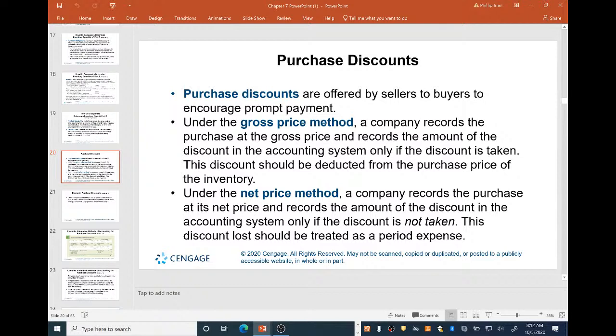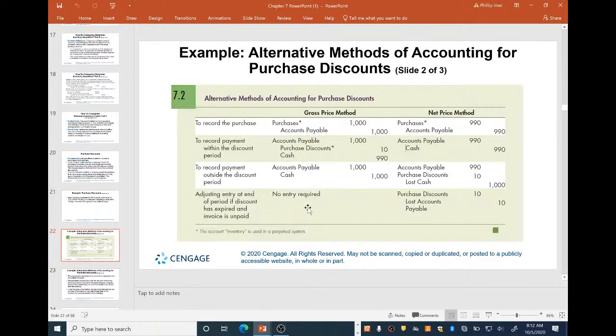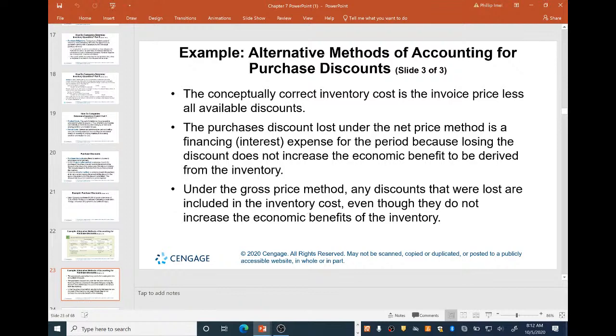The net method, obviously, is where we're going to be recording sales net of the discount, and that's the same thing as the 2/10, net 30 stuff like that we've talked about. So that's all we're talking about here. Either we're going to record it with the discount or after the discount. I'm pretty sure we've gone through some examples of either way we've done it. So purchase discounts we can see there.